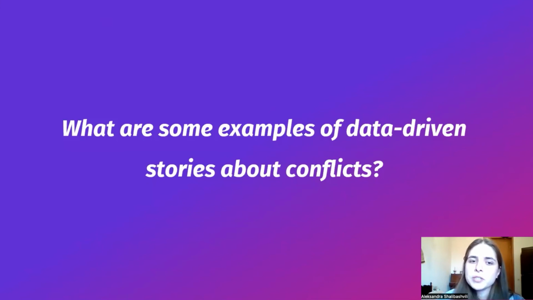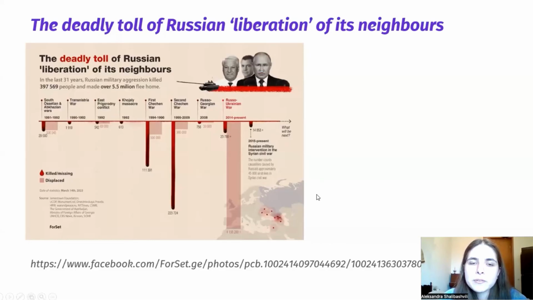And we have a couple of minutes, so I'll just quickly go through some examples of data-driven stories about conflicts. But then we will have the next speaker, Katya, who will share with us her own work, which I really liked, and which will be a great example of a data-driven story about a conflict. But here are some other examples. This is one that we did recently after the Russian military aggression in Ukraine. This is a history of similar actions that Russia has done to other neighboring countries throughout the years.